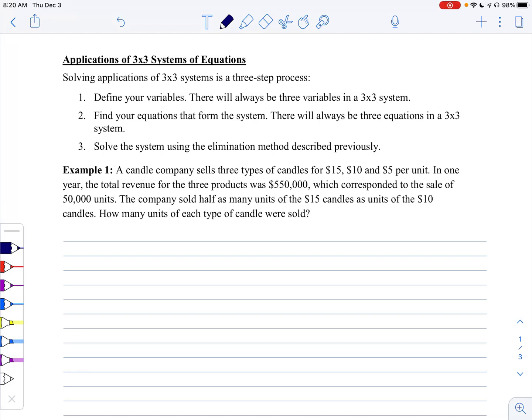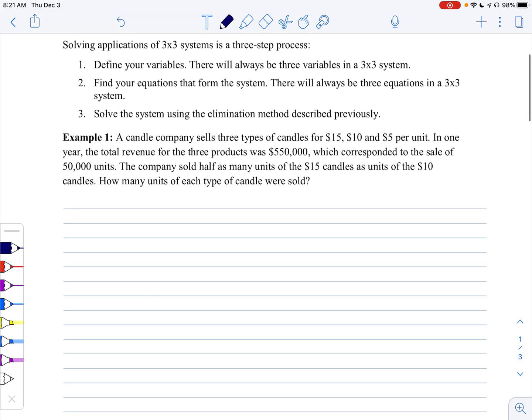In this video, we're going to look at some application problems with our 3x3 systems of linear equations. Just like when we did applications of our 2x2 systems, we need to read the described situation, define our variables. In this case, we'll have three, an x, a y, and a z, and then form a 3x3 system. Since it's a 3x3 system, we have three variables and we should also have three equations. Then we go about solving it in the same way that we've done in the past.